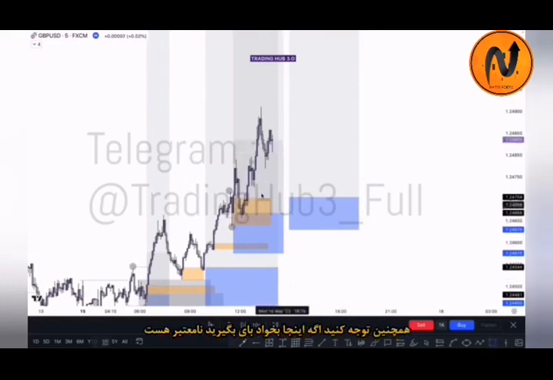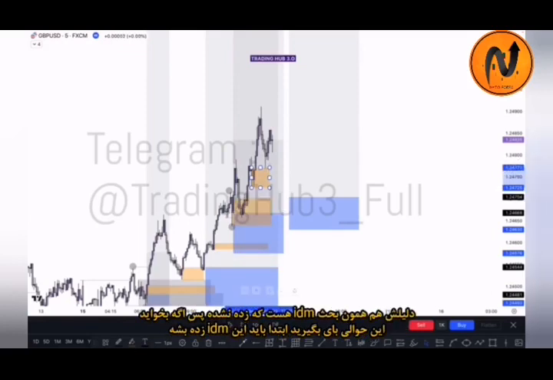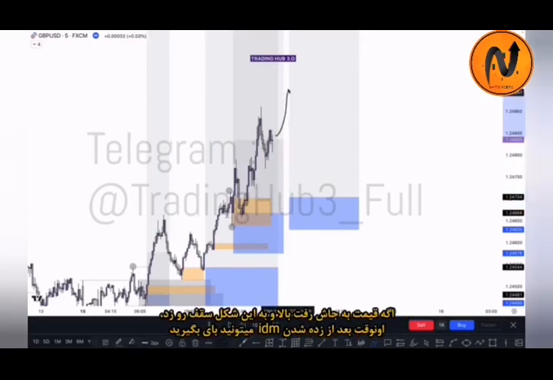And also, if you are willing to buy at this point, sir, this is not valid here, right? You don't need to buy at this point because no inducement has been taken out. So you have to buy after taking out this low. If the market takes out this inducement at this point, then we can buy here something like this. If the market does not take it out and creates another one, then you have to buy here something like this, right?